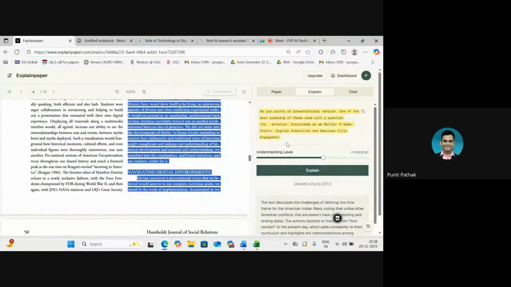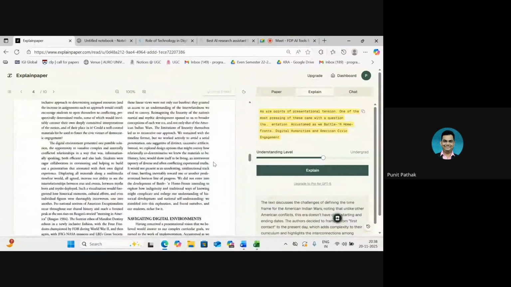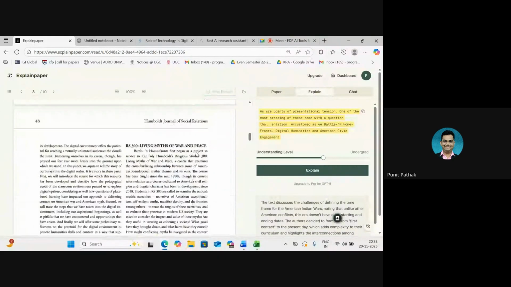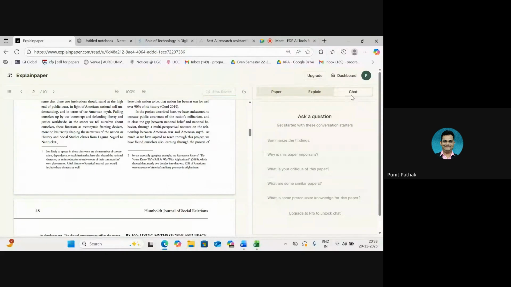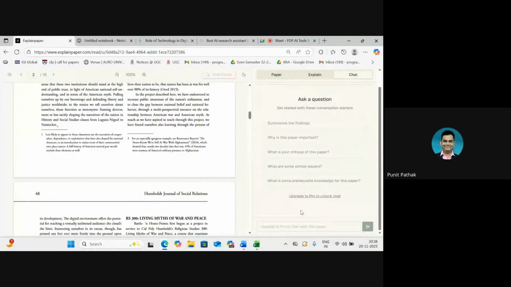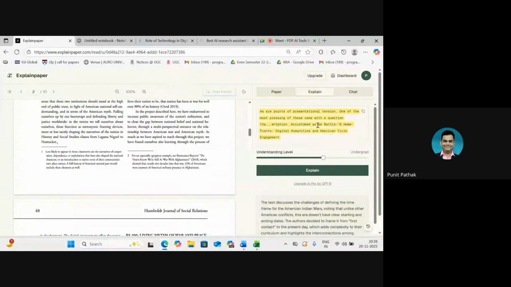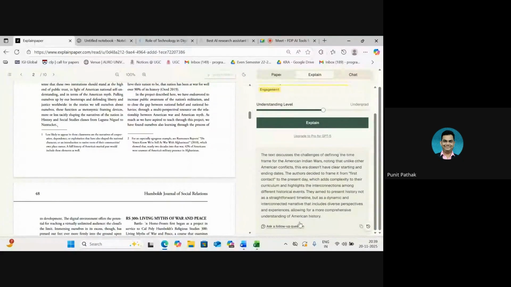Now, once we have all the explanations for the sections that are not clear to us, I can go to the chat option. Now with chat, we get some simple questions which we can ask in the free tier of the paper itself. If you want to directly chat with the document, that is something that our next tool will cover. It seems they have blocked this. Okay. Sorry for that. Yeah, this is what we can do with this.